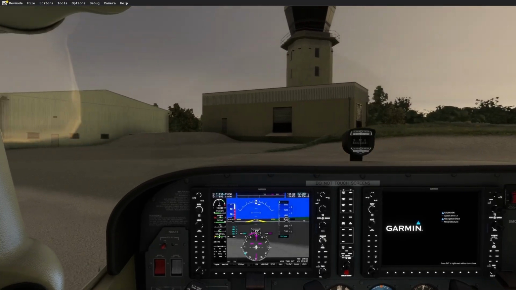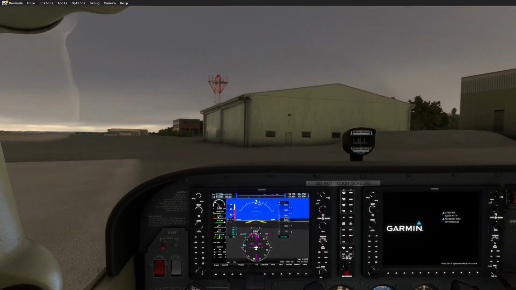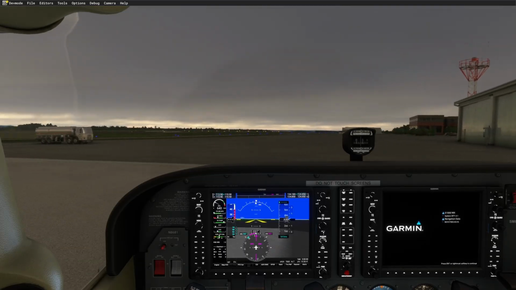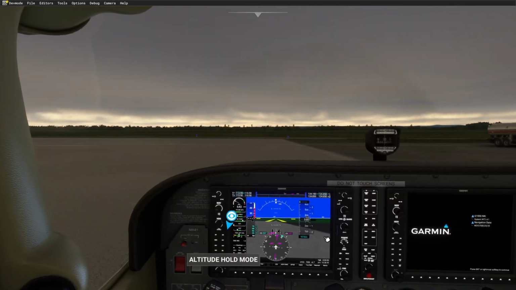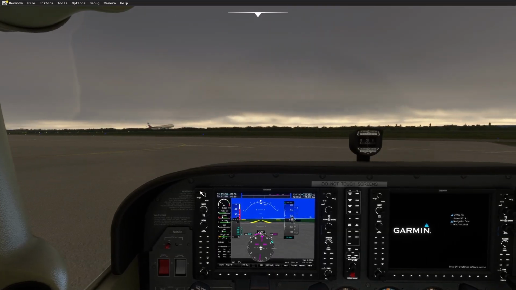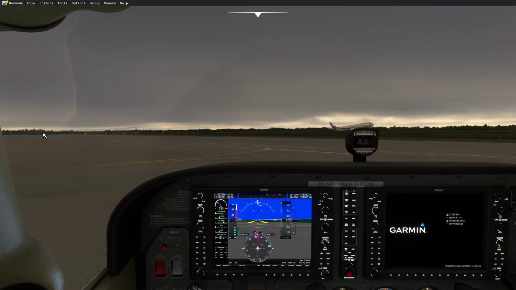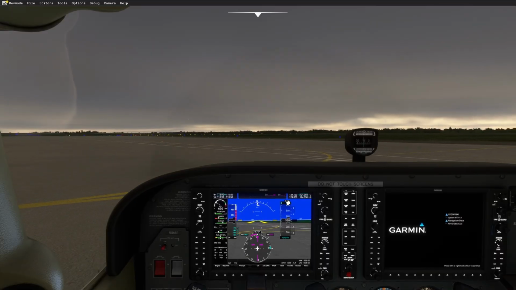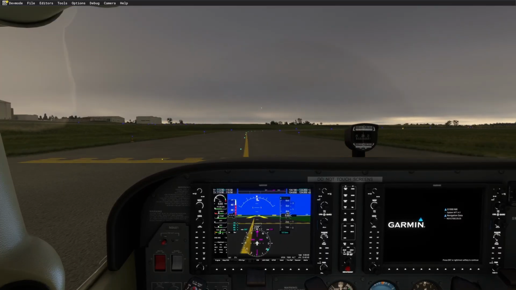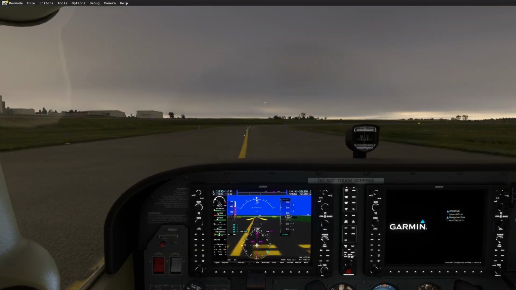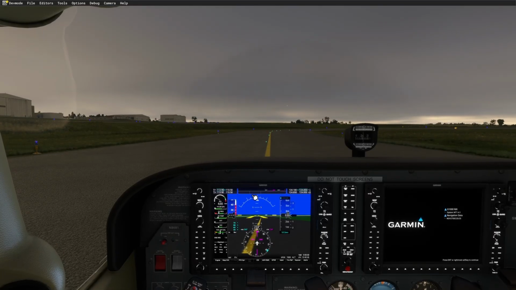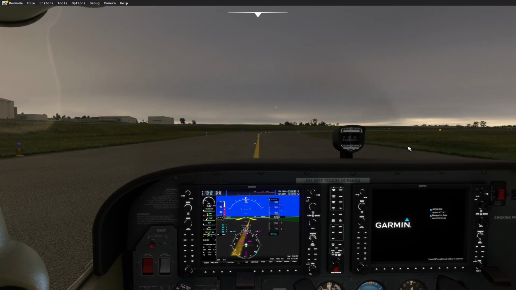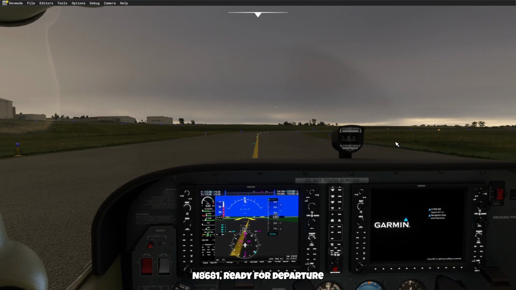Start moving now. The Alpha holding point is going to be to our left side. Yep, the very last holding point that way. I'll call you back when we're ready for departure. We've come up to the Alpha holding point. Oops, just went a little further. We're going to call tower and say that we're ready for departure. November 8681, ready for departure.